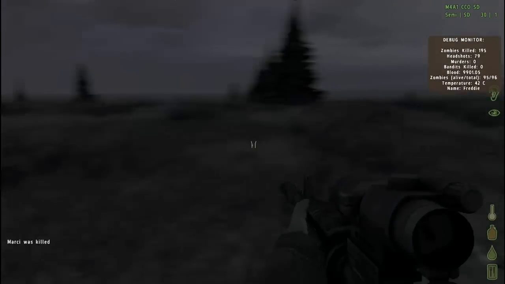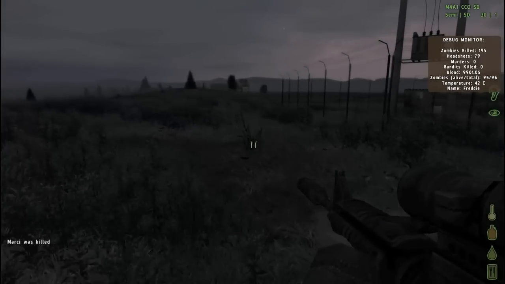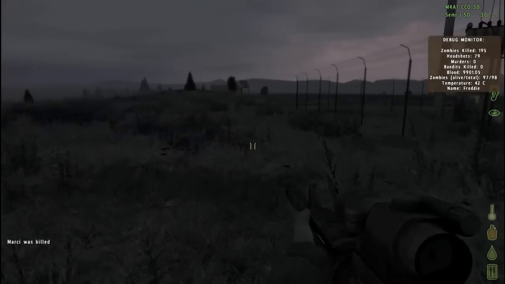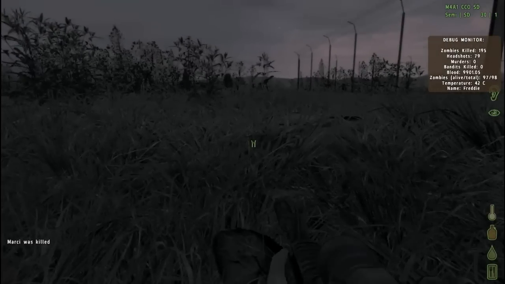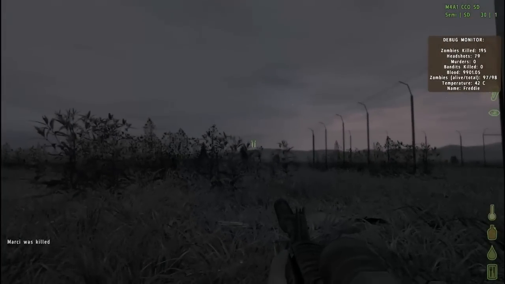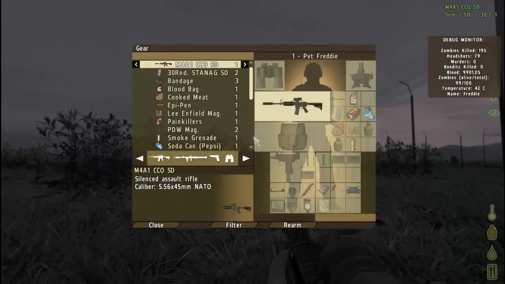And you might be wondering why I'm being quiet. It's because I'm actually on an airfield, and this is where you can get all the awesome loot, but it's also where all the players come to get the loot. So, you may have noticed I'm carrying a pretty sexy looking gun, ACOG and silencer. I'm just going to quickly show you what I've got.